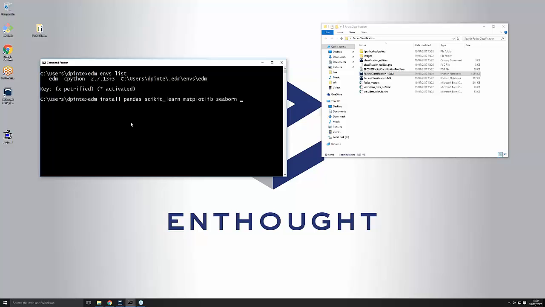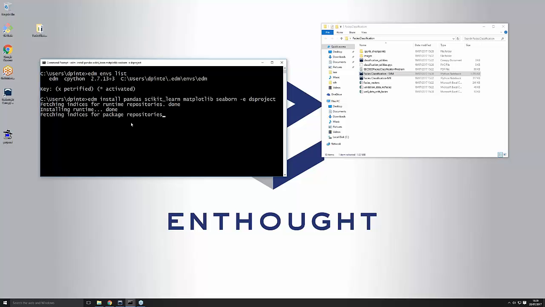Now what I want is to isolate my packages into a given environment. So I will give a name to my environment, which is my data science project. And now as I'm doing that, it's fetching a runtime from the repository. I haven't said anything about a runtime. By default, EDM is going to use Python 2.7. I'll show you in a second how you can switch that to 3.5, 3.6.